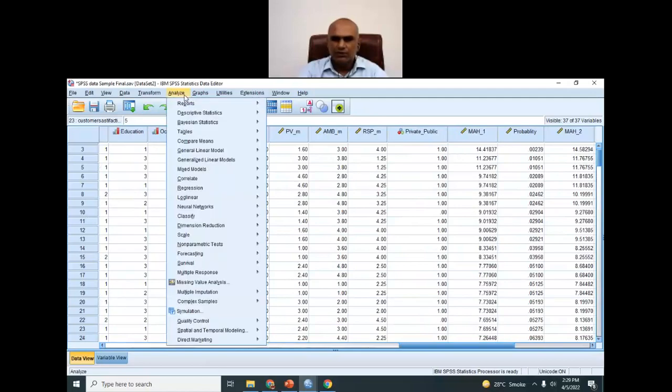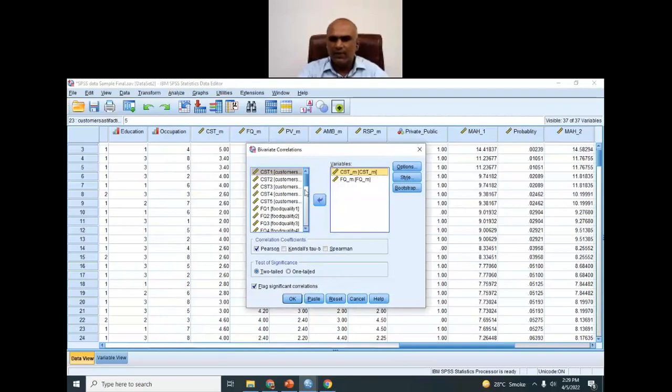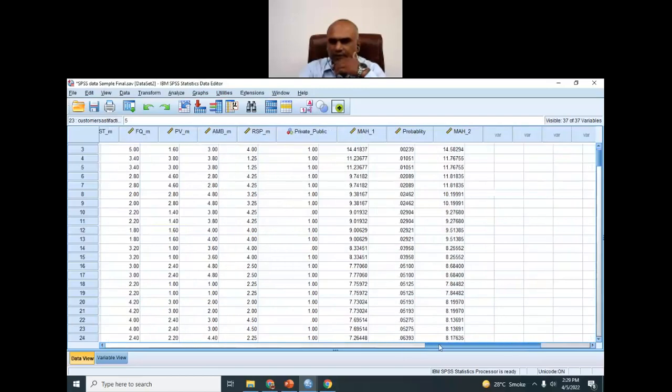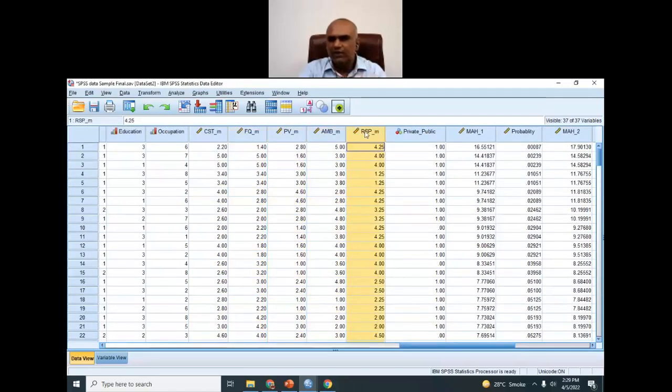So I go to correlate, bivariate. Is this the final data? Yeah. And then we go here. Why can't I see my other data? I have RSP here, I have CST, but all the data is not showing.